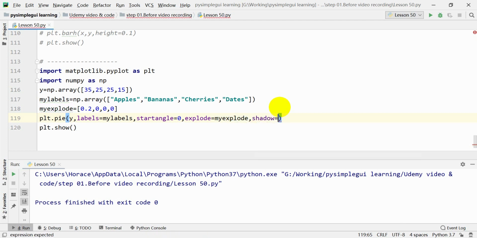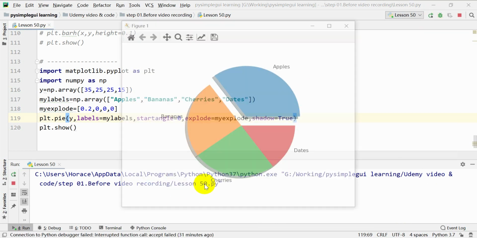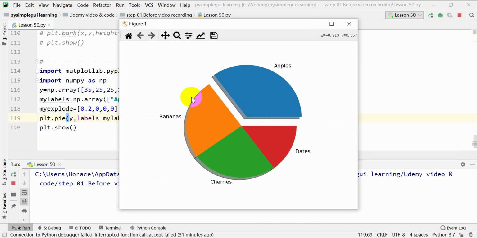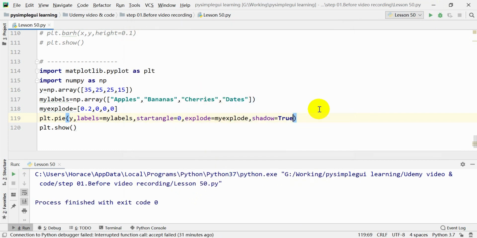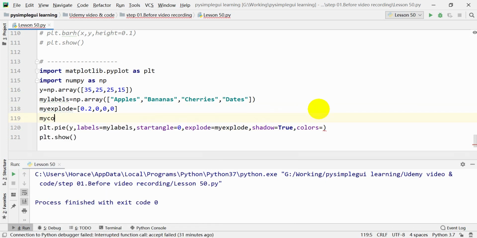And alright, after explode, we have something called the shadow. So shadow, unlike everything else, is a boolean. So either true or false. If this is true, then we get this nice looking shadow right here. Alright, so after shadow, we have the colors. Let's give this myColors.